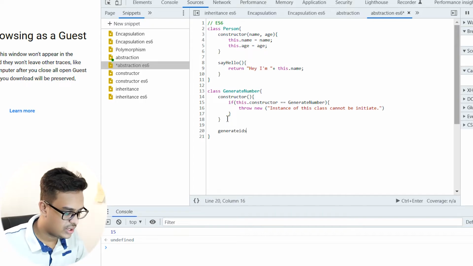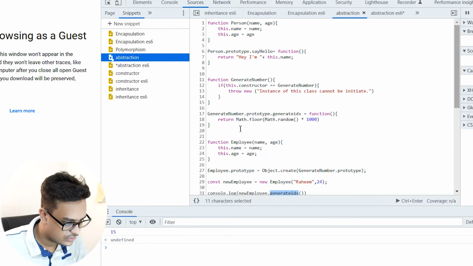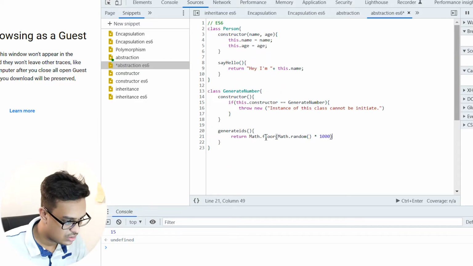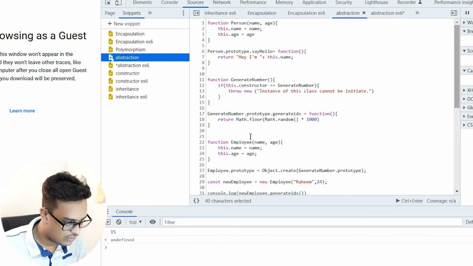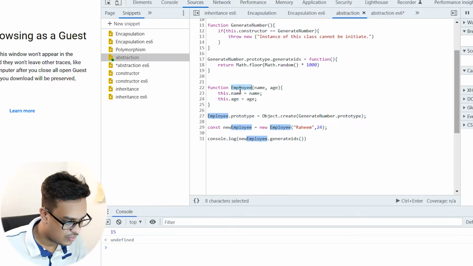Let me take that generate ID, and it has a Math.random with rounding of the random number, right? And there's one more class we have, that is the employee class.